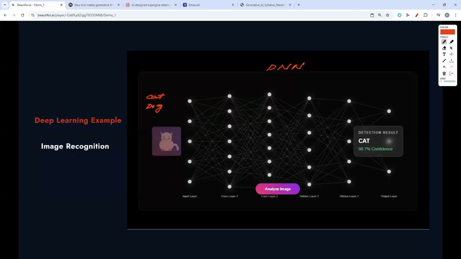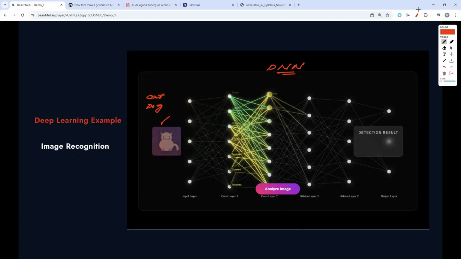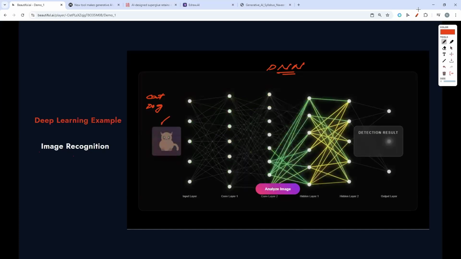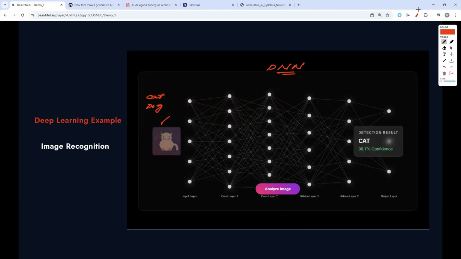We want the neural network to predict what animal I sent. I am just testing my deep learning neural network to see how it observes each of the features.